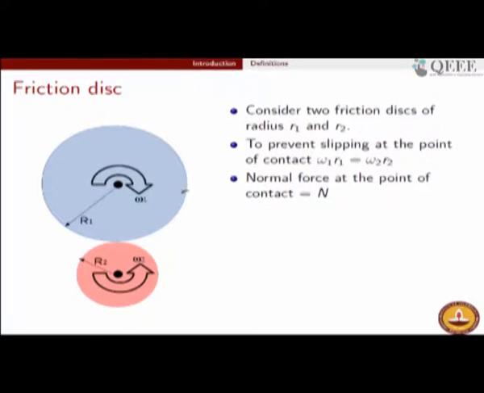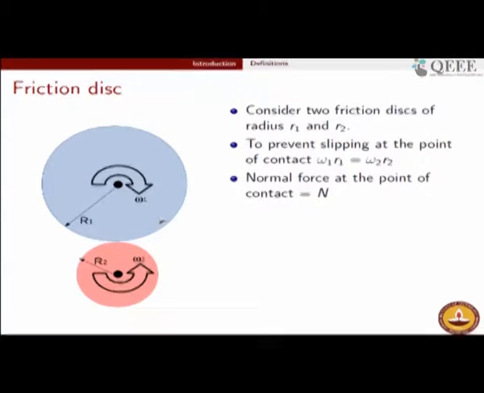Okay, so the question is, if we have been able to attain this by simple friction discs, that is 2 discs with adequate friction, then why is it that we need to go for a gearing arrangement? That question is well taken. So let us understand how this arrangement basically works.